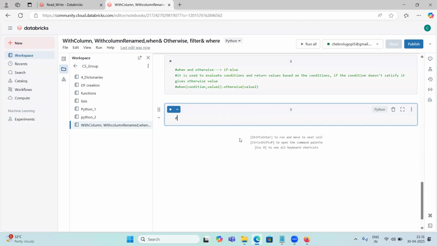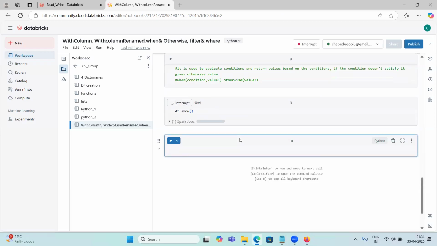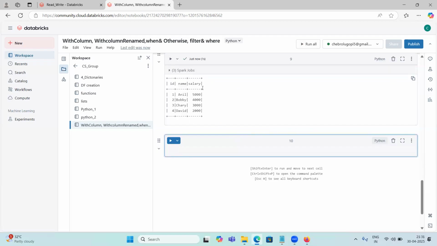So df dot, I will use the same data frame which we used earlier. We have a salary column, right?